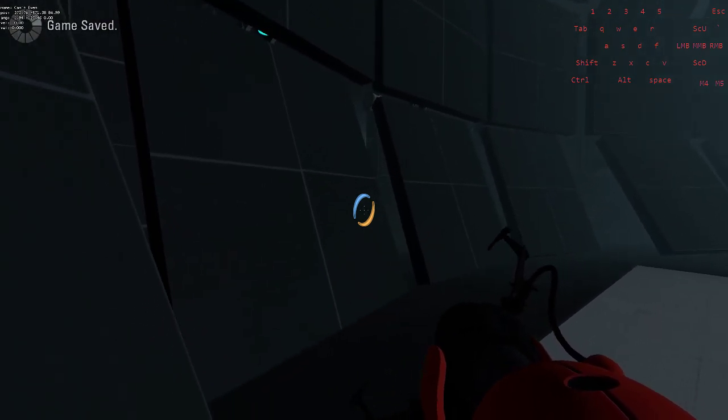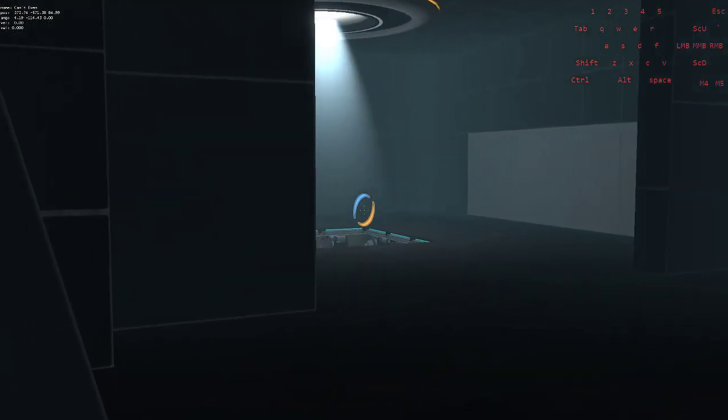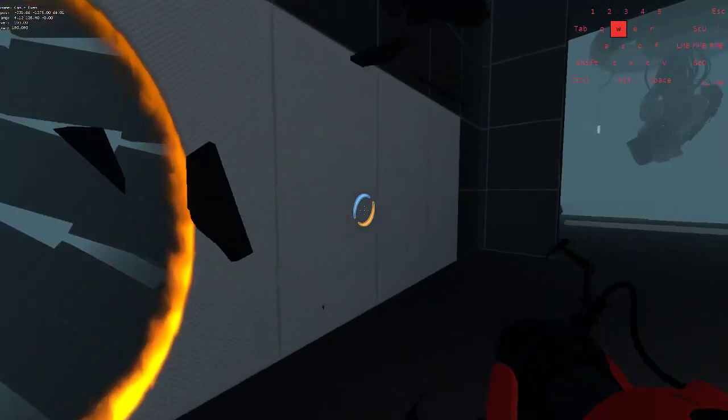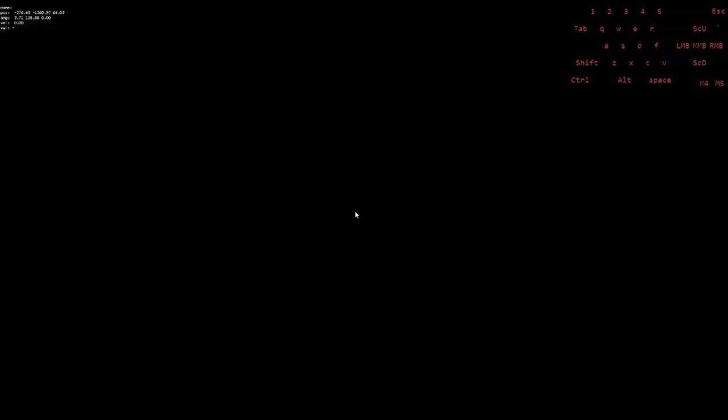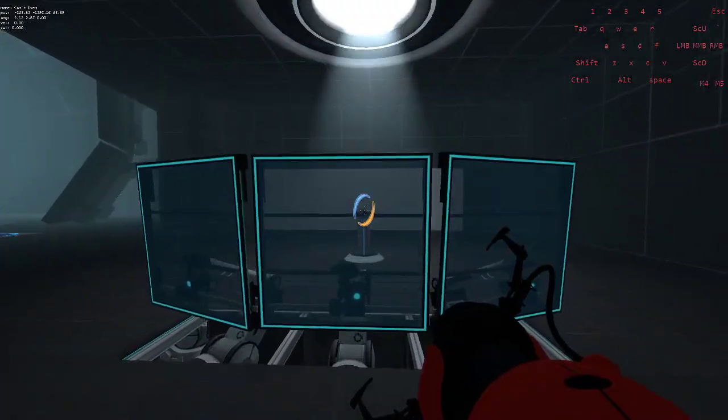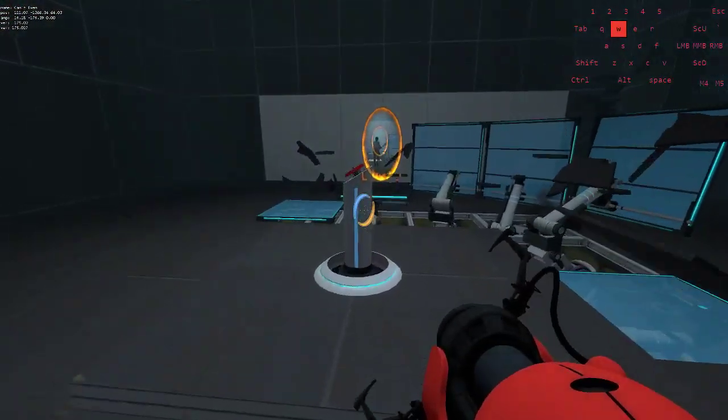So right about here, these panels are going to open, and you want to hit that button as early as possible. But you'll notice this happens. So there's a few ways that you can get over that. The easiest way probably is to just shoot there, here, and then go around. This is intended.